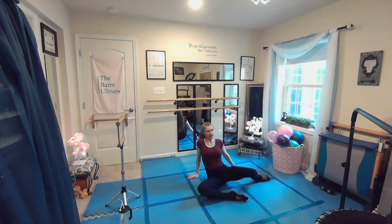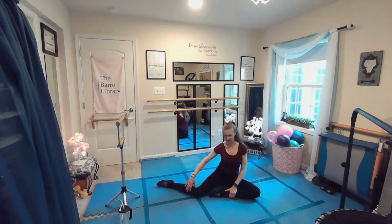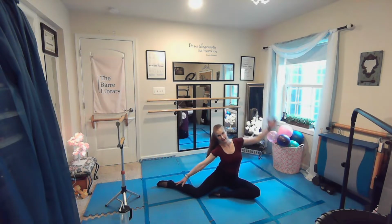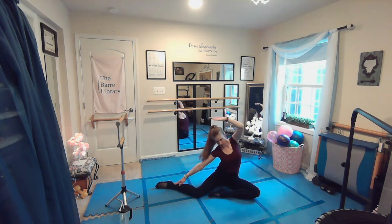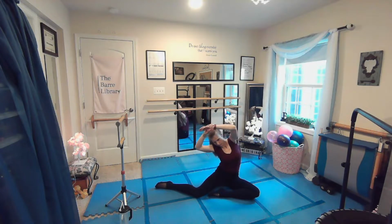Let's do a little waist stretch here. That's gonna work the abs as it stretches our side. Back into helical position. Right hand's gonna travel down the right leg. Left arm is gonna go up and over, and we're gonna travel the right arm down toward the right foot here. So we're getting some waist stretching and some waist work. Now grabbing onto the wrist and doing our little pumps over. And we can hold here for a second. Let's do the other side.